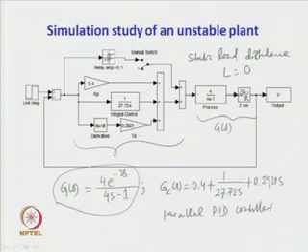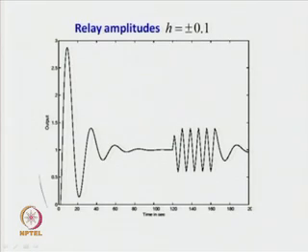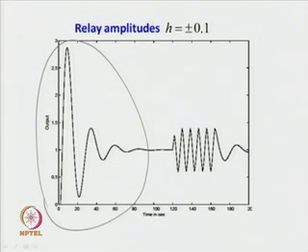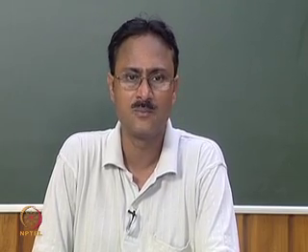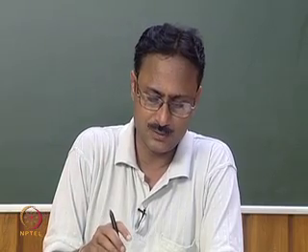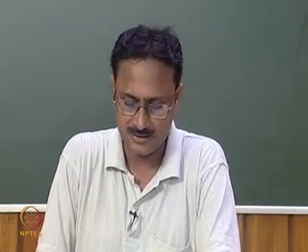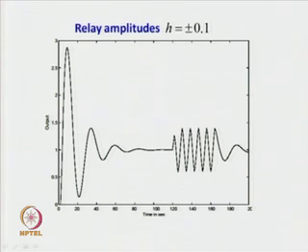So, in the absence of static load disturbance, the open loop unstable process will give a time response of this form when no relay is in action. When the relay is switched off, we get a dynamic response of the closed loop system of this form. So, we are getting a poor time response of the system as expected, because we are considering a difficult, unstable process or plant, and therefore, the response is not satisfactory. But when the relay is switched on at time t equal to 100 seconds.